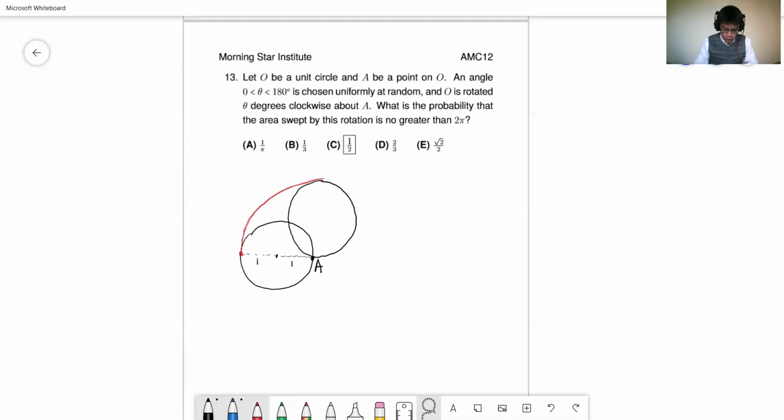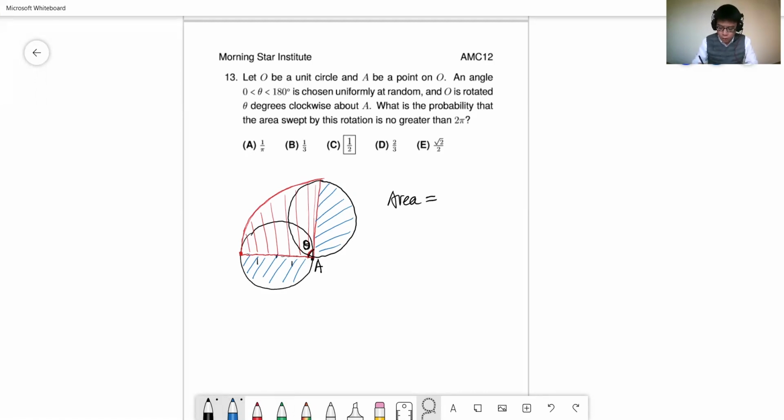So let's see what's the area of this region. This region consists of, let's say, 3 parts. We can divide this into 3 pieces: 2 semicircles of radius 1, and a sector of radius 2 with angle theta, right? That's theta. Theta's here. This is theta degree. What's the area? Let's express the area.